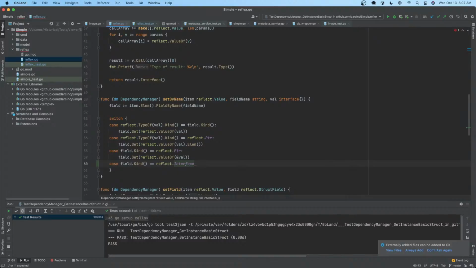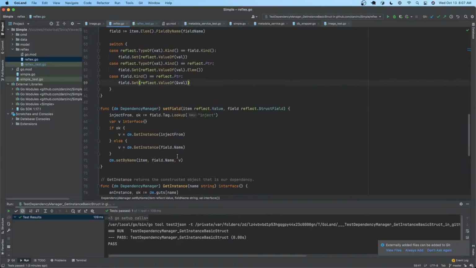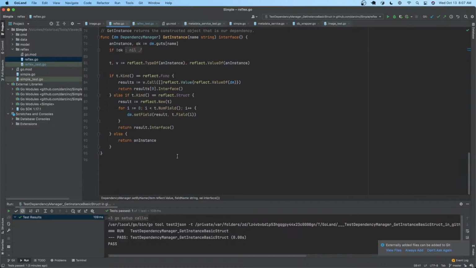So we could register an interface, right? We could register something of type. And just thinking about it, we could do something like, oops, that's probably not the place for it. So here we go, get instance.